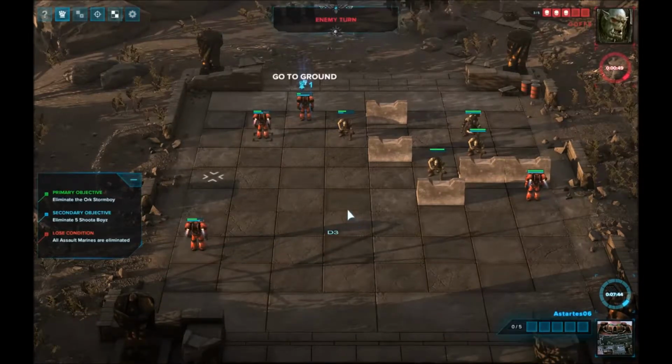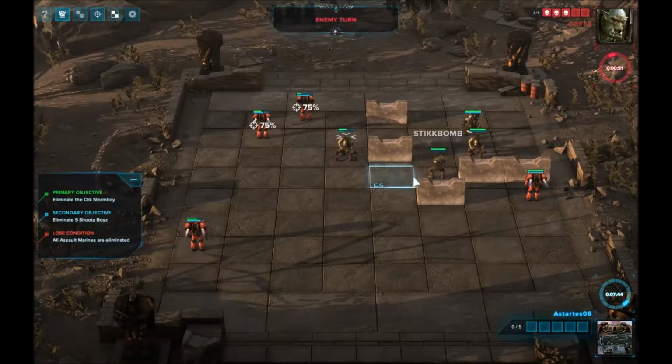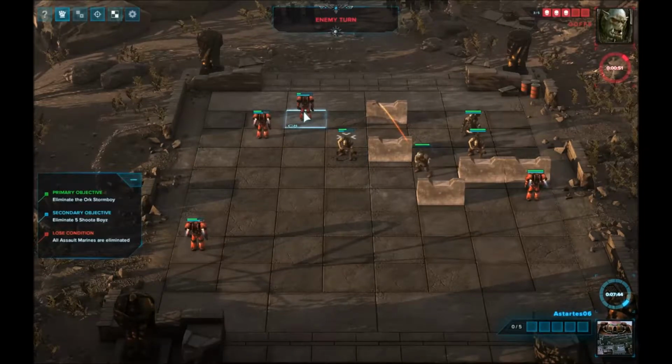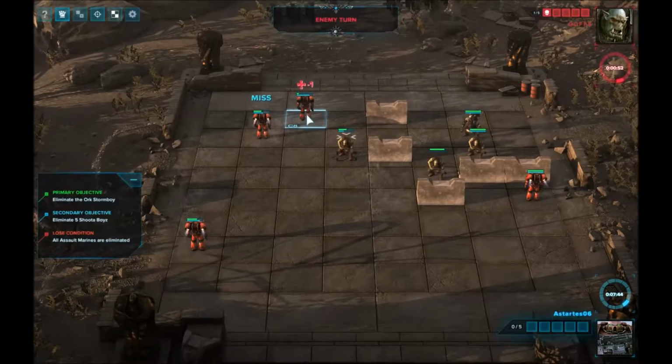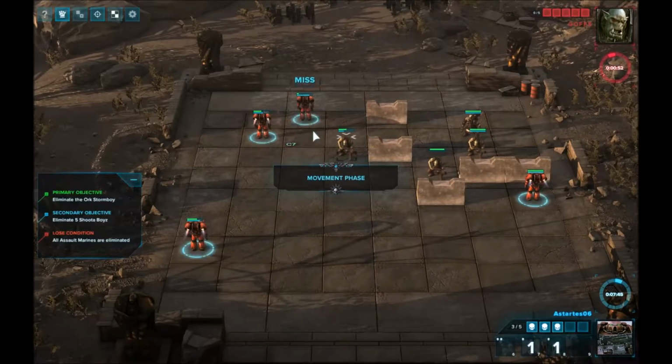Taking cover. You got it, boss. Oh, he's going to move up so he can't assault. Then he's actually going to set himself up to get killed too. They're going to throw a frag, which shouldn't be enough to kill him, assuming it hits. Yeah, that's what I figured. And he's going to shoot at him and miss. So the going to ground did work out.